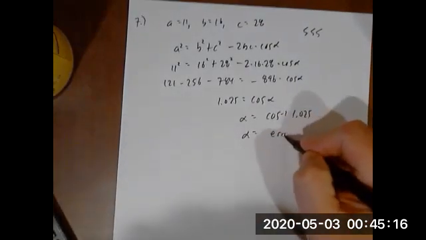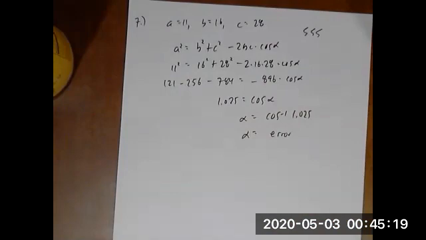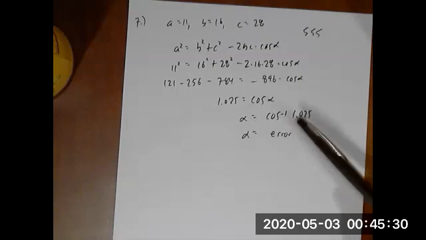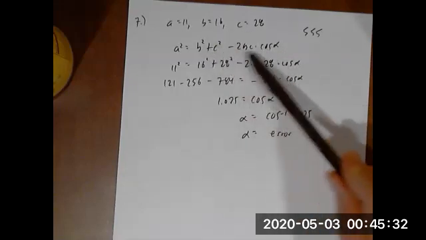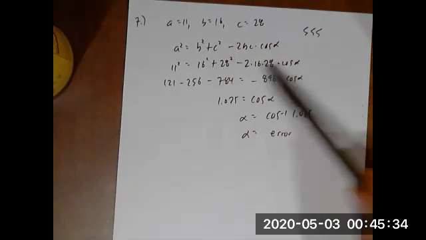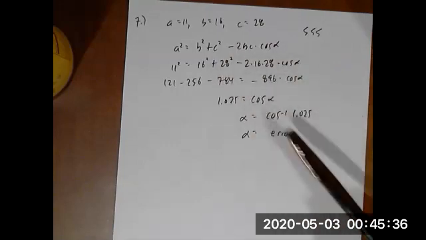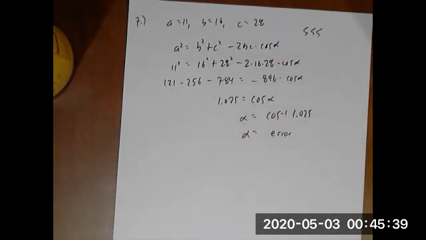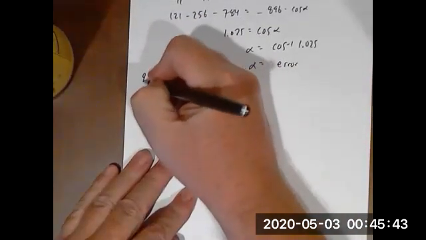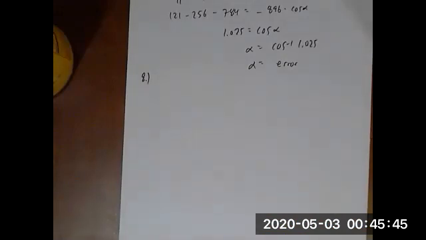You know what I get? Error. That can happen sometimes when you have 3 sides. Turns out it's not really a triangle. Now, this is actually the correct answer, but on a test, I would go back and check my math again, to make sure I didn't miscopy something, but this can happen sometimes. So number 7 is no solution.